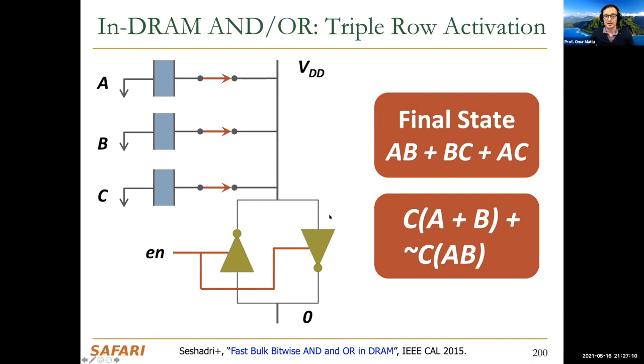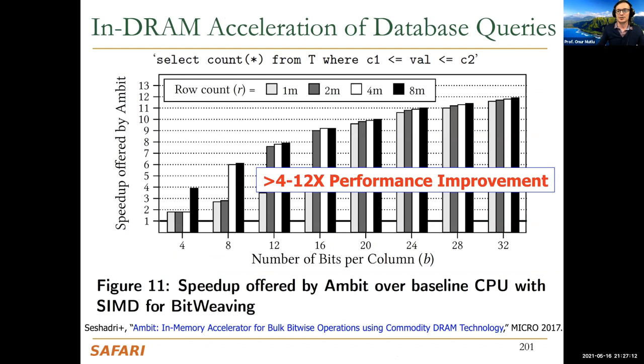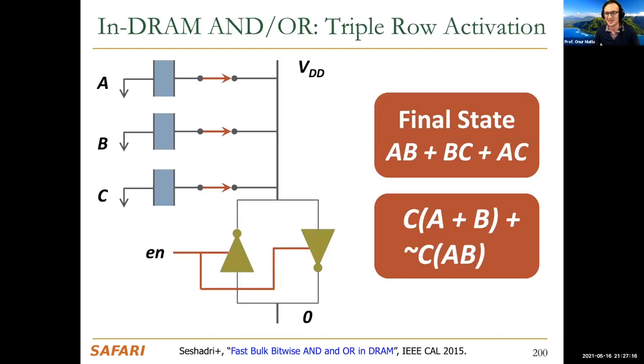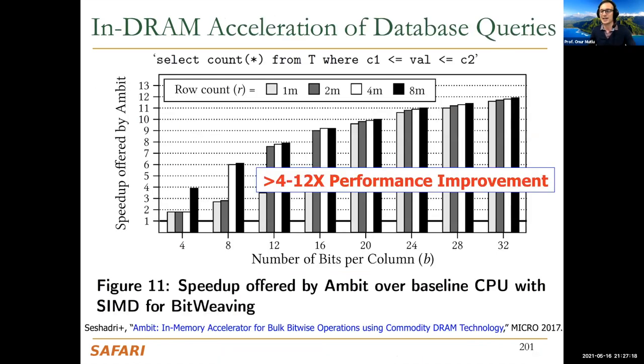Okay, so basically we took this and we actually mapped an application, essentially an algorithm, to the devices that we simulated. This is one example. We basically accelerated database queries. We took this database application called BitWeaving that was designed to maximize bitwise operations in 2013 for another purpose, for GPUs. And we basically mapped it to our workload, and we saw significant performance improvements in query latencies.